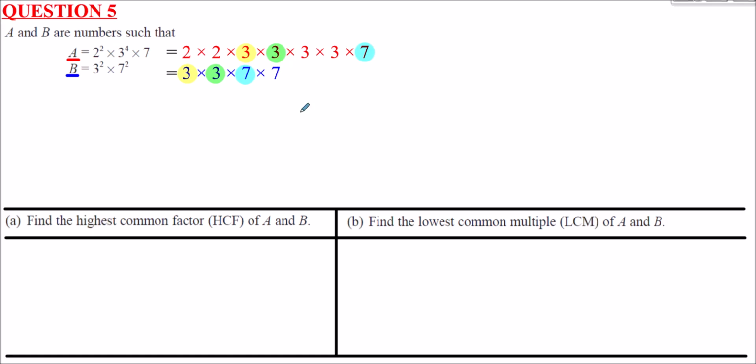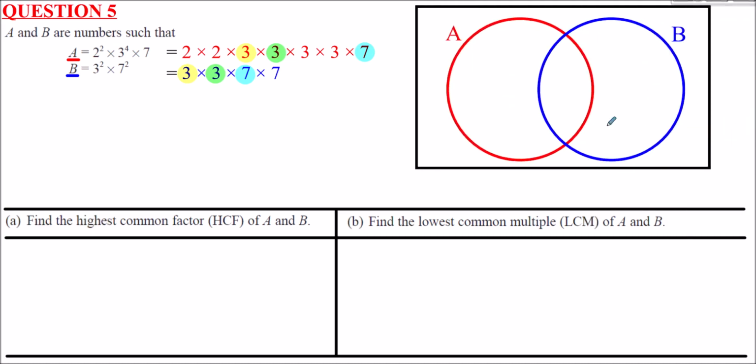Now I'm going to get the Venn diagram, a red circle to represent number A and a blue circle to represent number B. So in the bit which is just for circle A, that's just going to be the numbers that are included in number A only. So this 2 and that 2 have not paired together with anything to do with B. So 2, 2 and a 3 and a 3 can live on their own just in the A circle like this. In the same way for B, I've got a lone 7 which can just stick on its own in only the B part over here. These numbers here, because we're in both lists, these can go in the middle.